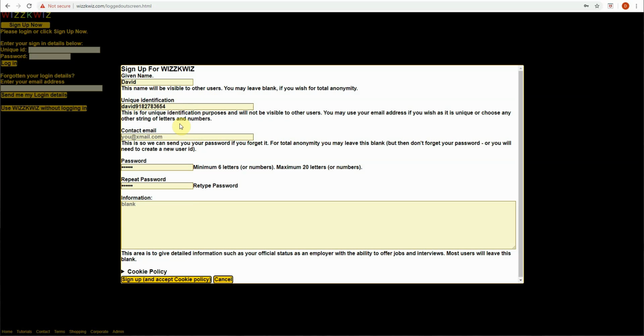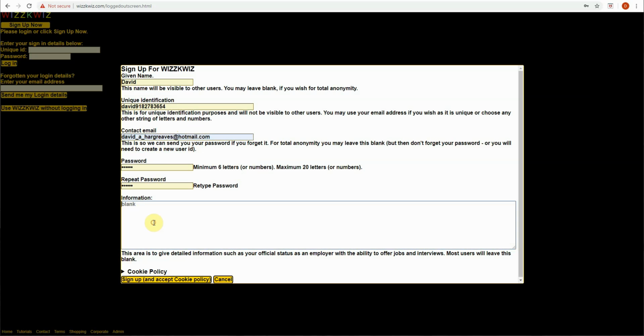So it's not a bad idea to put in a contact email address, but obviously then that email address is known to us. Now we wouldn't ever sell that data or use that for marketing purposes or anything like that, but we simply cannot email you to tell you what your password is if you forget it, if we don't know what your email address is. So it's genuinely up to you whether you put that information in or not.